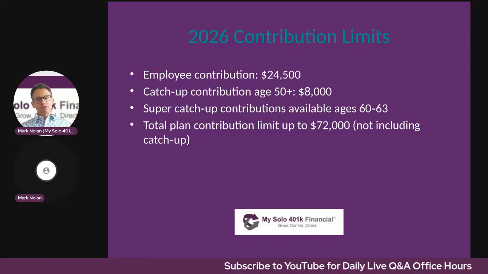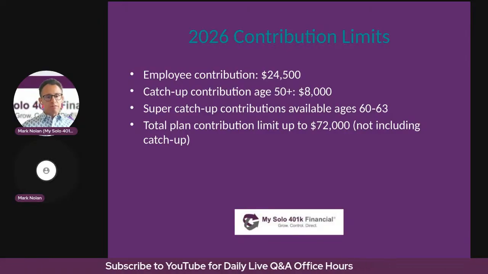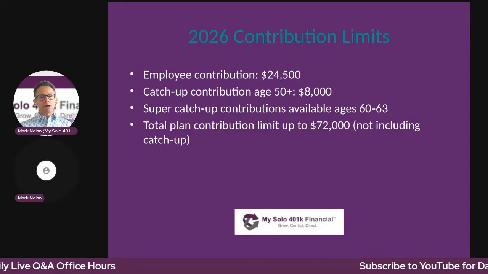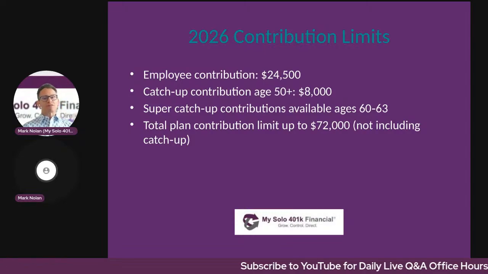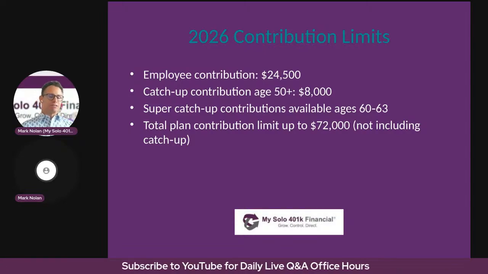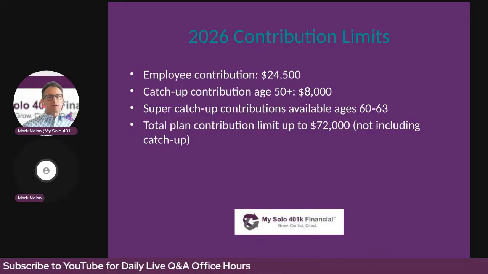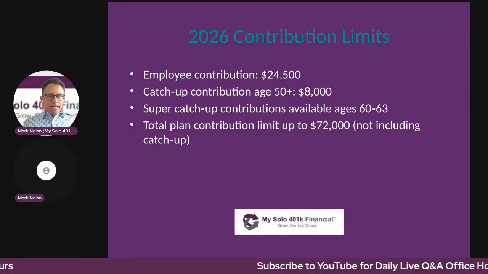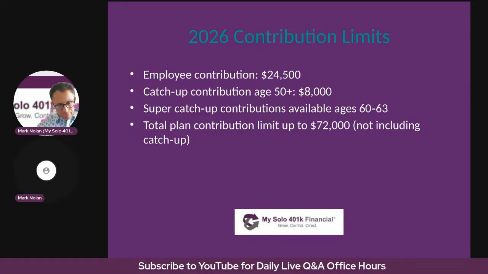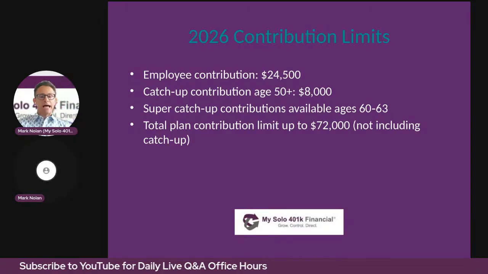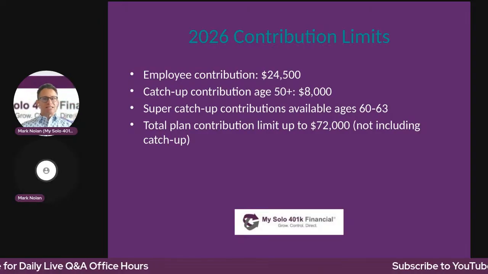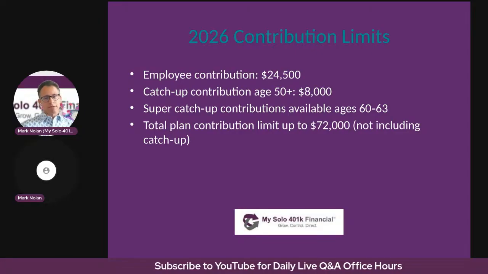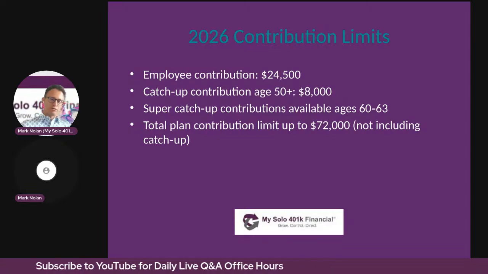Contrast that with the sole proprietorship self-employed business, where you pay yourself $100,000 of line 31 Schedule C self-employment income. Well, you then have to subtract 1/2 of self-employment tax from that $100,000 figure. And then the difference, you have to multiply by 20%. So as a result, it takes more self-employment income if your self-employed business is taxed as a sole proprietorship versus an S corporation to maximize your solo 401k contributions, both employee and employer. But that's especially the case with employer contributions.